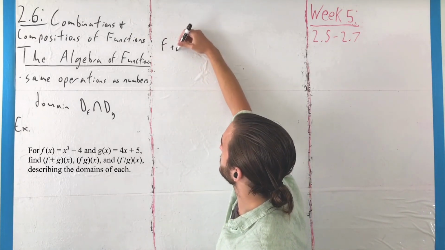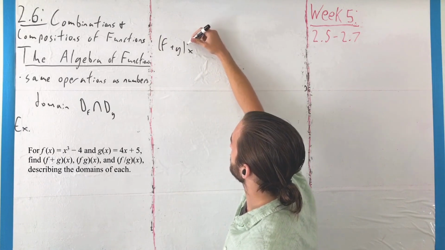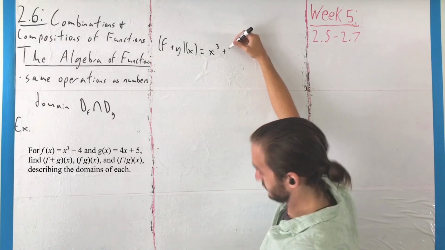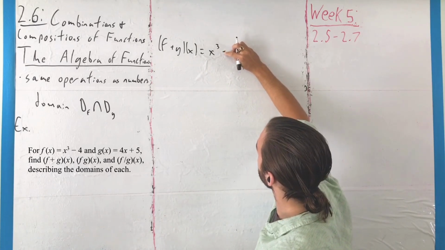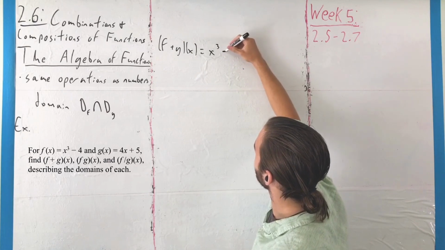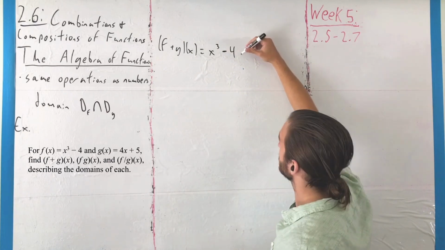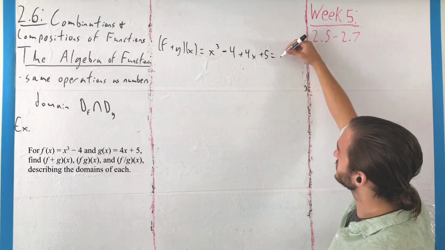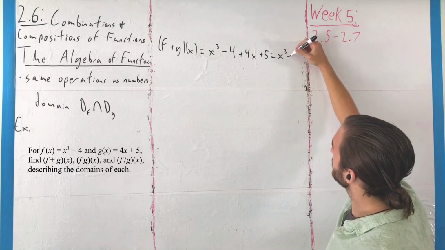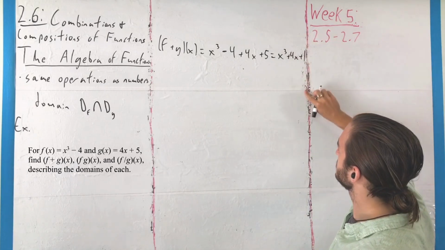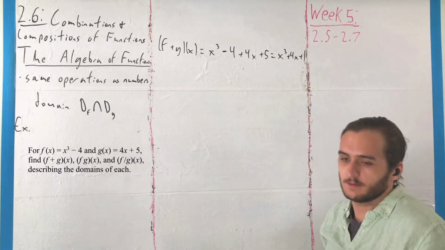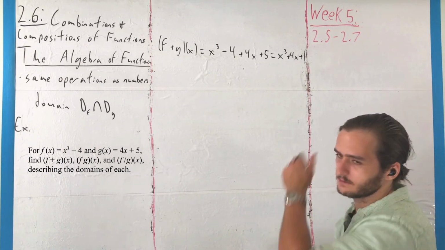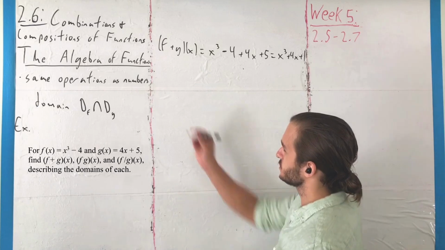We want to talk about f plus g of x. It's really nothing special. You just add these parts together. So you have x cubed, that should be minus 4, excuse me. I'm getting a little bit too positive, I guess. x cubed minus 4 plus 4x plus 5, or simplifying that down just a little bit, x cubed plus 4x plus 1. Where the domain here is going to be all real numbers because the domain of each is all real numbers. We end up with a polynomial whose domain is always going to be all real numbers. All is good. And multiplication works the same way.